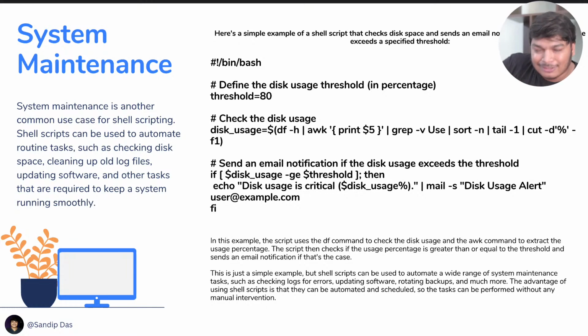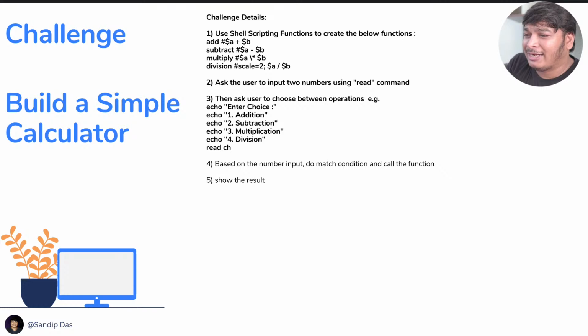Of course, in the current world, there are a lot of APM tools, but they don't come cheap, right? They come with a very hefty cost. So you can save all the money if you do these very small things, like disk checking. You can similarly do a RAM check, memory checking, CPU checking. You can do all the stuff, right? And you can alert the users instead of using any expensive tool. As a starting point, you can start with this, and you can make things better sooner or later.